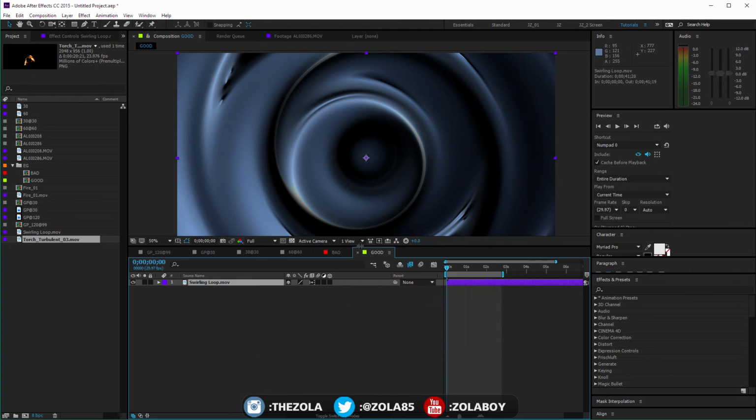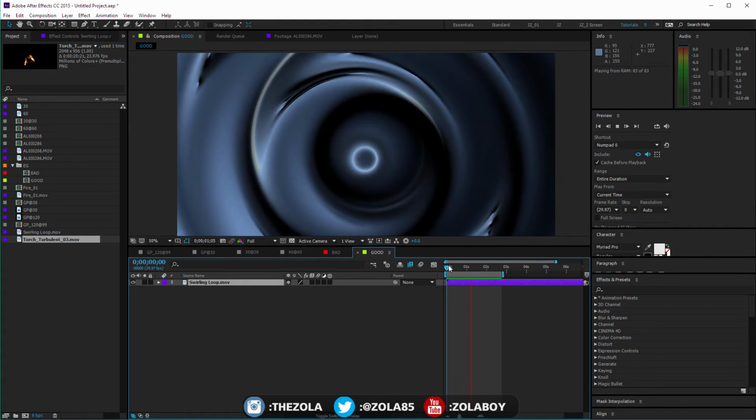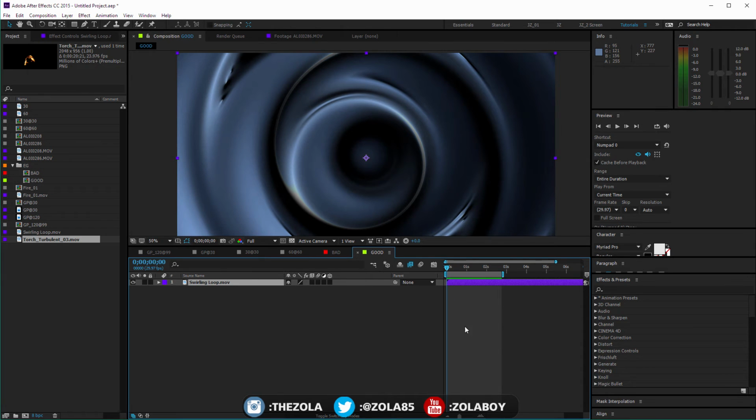Why this clip is so good at being frame blended is just because it's a really smooth clip, so you need to bear that in mind. Now there's one more way to speed and slow stuff down, and I'm going to show you that now with this clip, and that's keyframes. Now it took me a while to get my head around this.